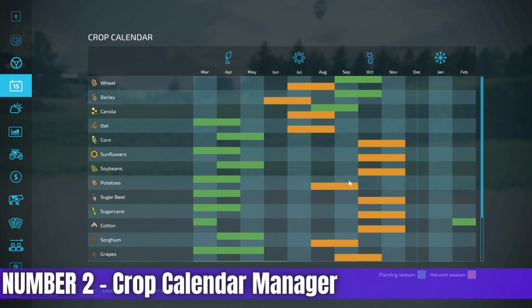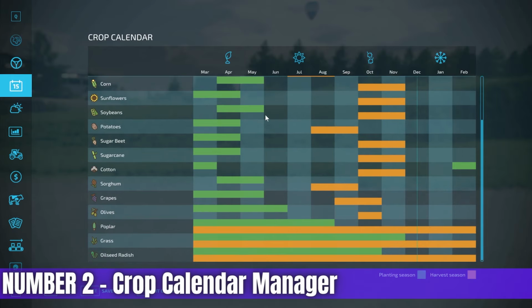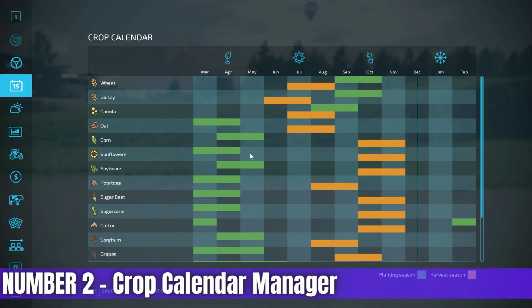So if there was a map that had maybe different times to harvest wheat or barley or whatever the case may be, and you still wanted to play seasons on, but you wanted to play on that map just with a different crop calendar, it kind of gives you the ability to do that, which is really cool. So there you guys go. That's number two, the Crop Calendar Manager.